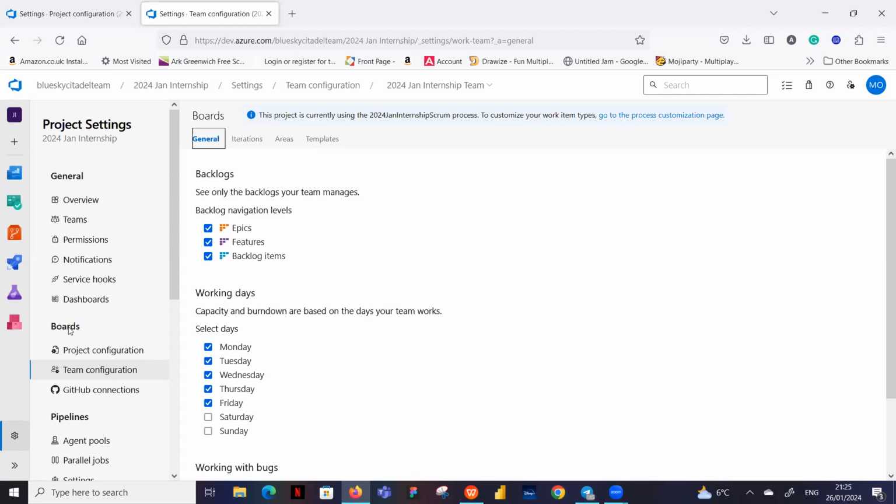I see. Even on mine, it's not showing the Blue Sky Citadel. It's just showing dev.azure.com and then my name. Okay, that means you've created a personal project for yourself. Did you go through the link that was sent to you? Yeah, it was through the link that I signed up. I don't know if this gave me a private one, but I can't see Blue Sky. All right, so that we don't waste time.